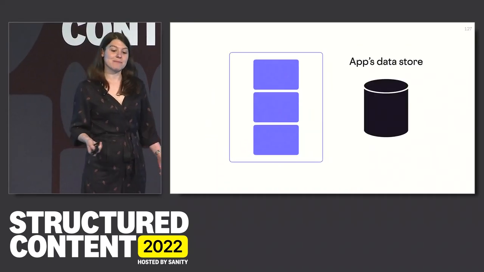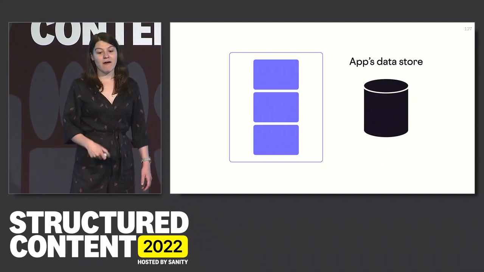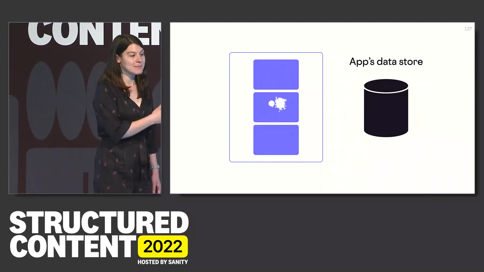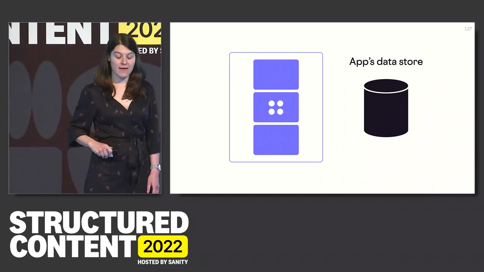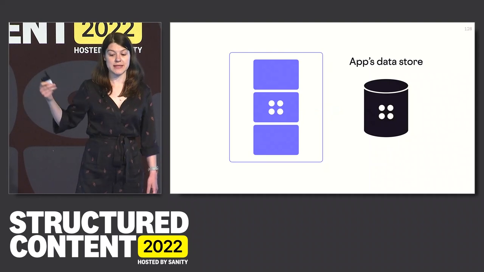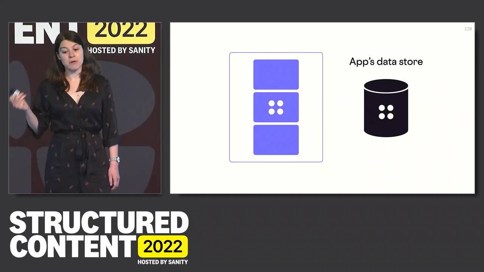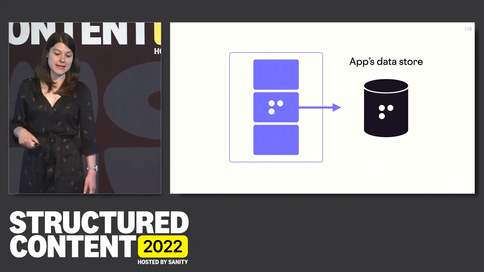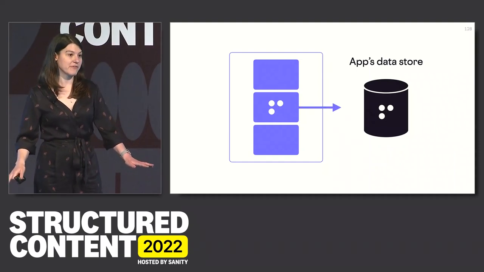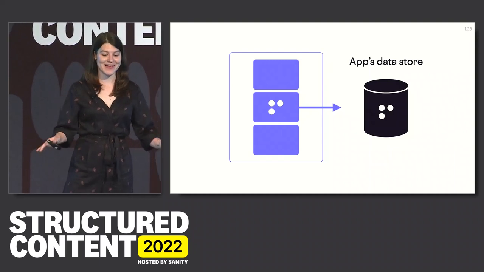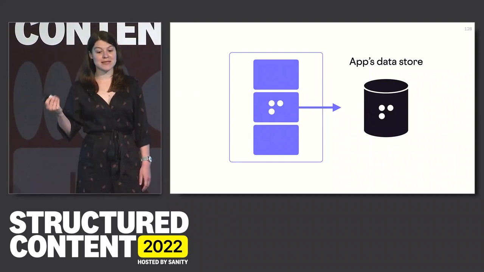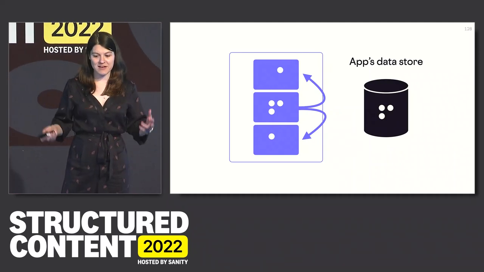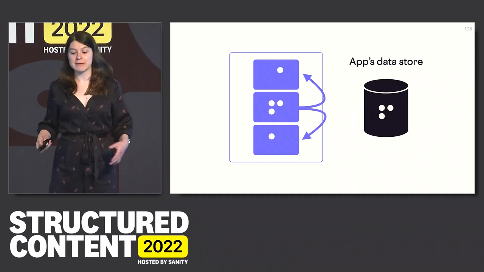Embedding is really great, but what really matters here is data exchange. Our app has a data store it controls, and our block wants to create new data — like I want to type something into my table block. Using the protocol, the block can send that data to the app. Blocks can do all the standard operations you'd expect: they can read data, write data, edit it, and delete data — obviously with the permission of the app. It's very much only if allowed. Blocks can also send data to other blocks, which leads to some dynamic interactivity. I like to think of it a bit like oembeds or iframes with CRUD operations.